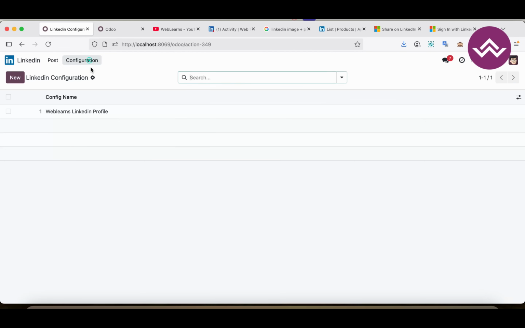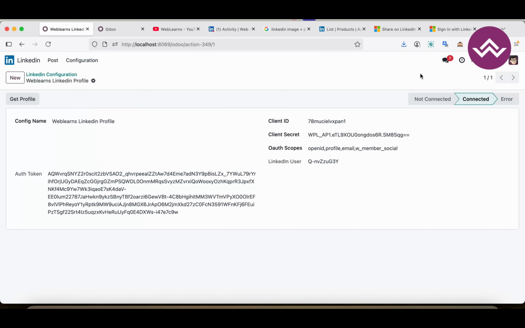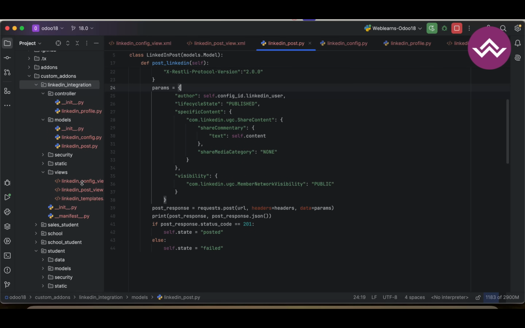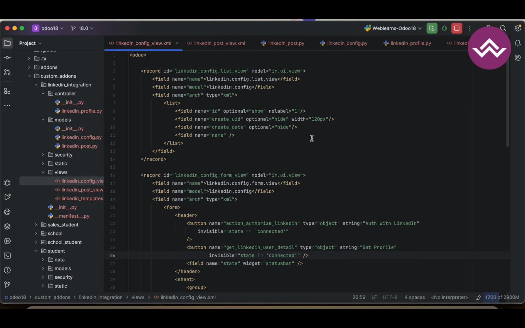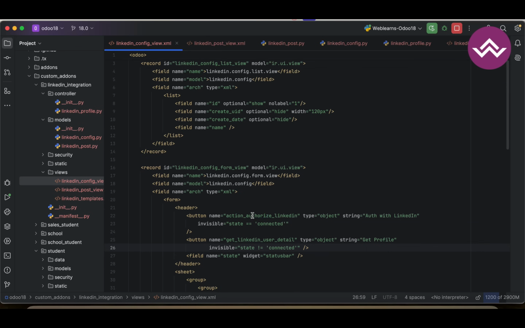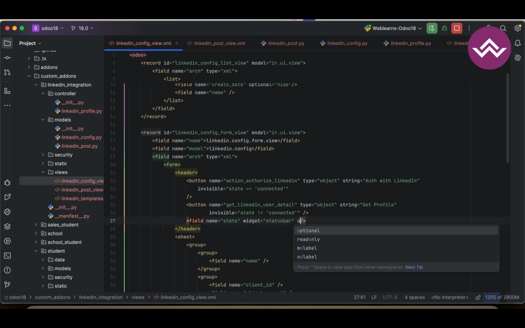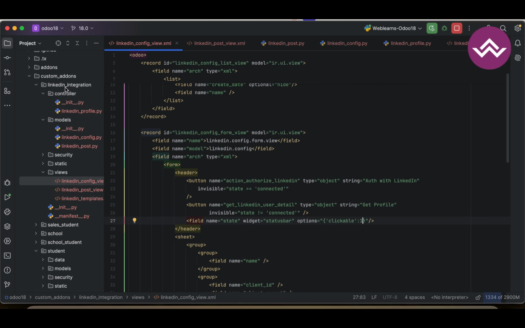Okay, so here first thing is I will make this configuration clickable one. Read only 0.